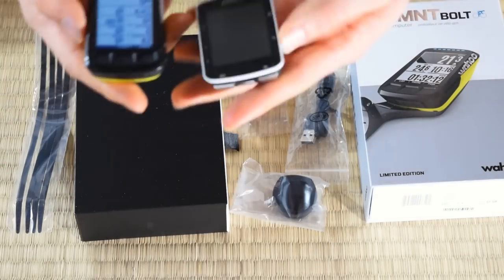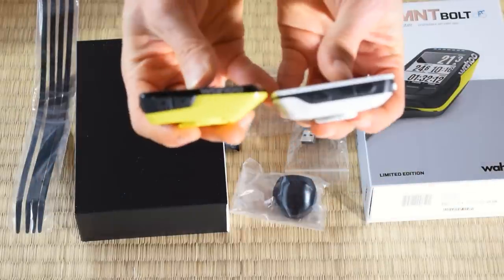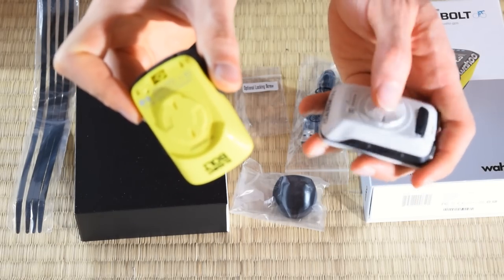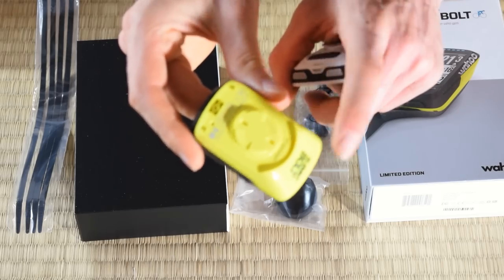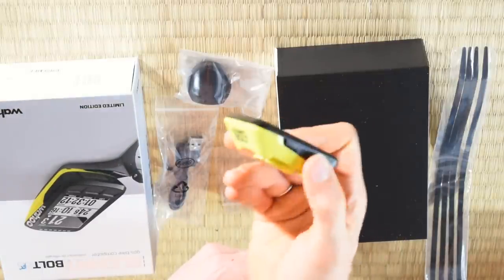Size comparison, this is my old Garmin Edge 520. So pretty similar size here on the side as well. The angle definitely looks a bit more aerodynamic with the new Wahoo. And also on the bottom part, you can see the Garmin mount sort of sticks out, whereas the Wahoo is sort of blended into the cap, so it's got that more aerodynamic design. Anyway, now it's time for the real test. Let's go get out on the road and test this bad boy out.